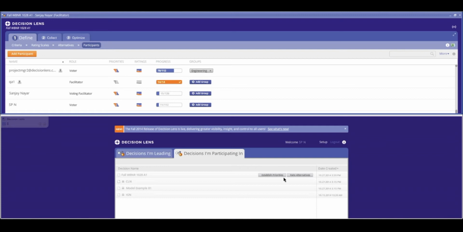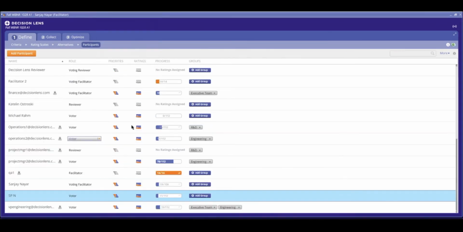If I wanted to also say I don't want this user to do alternative ratings, I can click the button. You'll notice that this user has actually already done a few ratings. So when you click this, you see that there's a dialog that comes up that says, do you want to go ahead and change that? And I say, okay, I have now disabled this, the button goes away. But if I do bring it back, you'll notice that the ratings also came back. So we don't want to lose anybody's progress that they may have done.